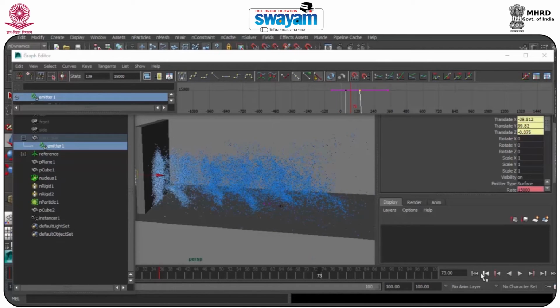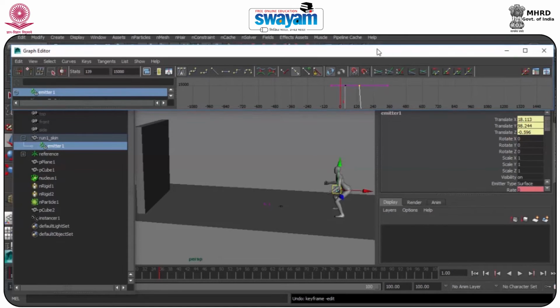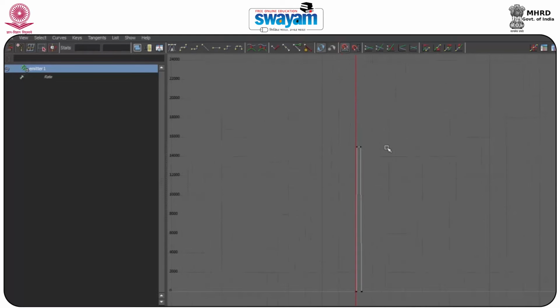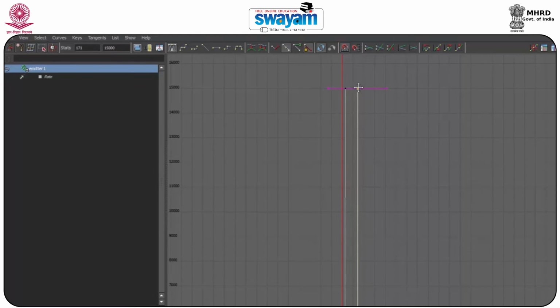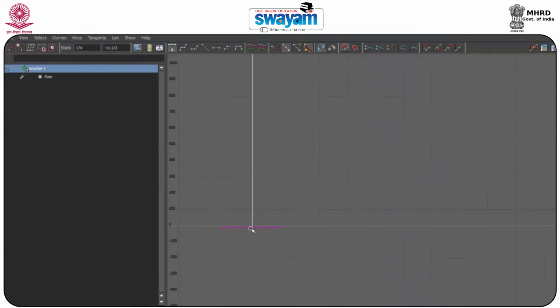No problem. So we will move, Control Z, move this little, sorry, we just have to maximize it. Just move a little bit, and this one also.